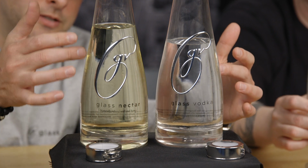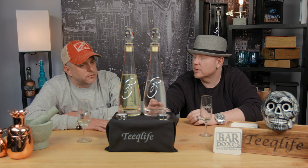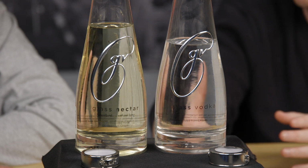I don't know if you guys can see it, but it just has a little bit different tint to it, if you can call it a tint. Glad you brought that up. I talked to Ross McNeil, the brother of Ian McNeil, and he wanted to fill me in on the product. I love getting the passion behind the product. He says there might be a variance in the color because of the honey content, because they use real honey. This isn't fake extract, where everything looks the same. This is made with that exquisite handcrafted quality.